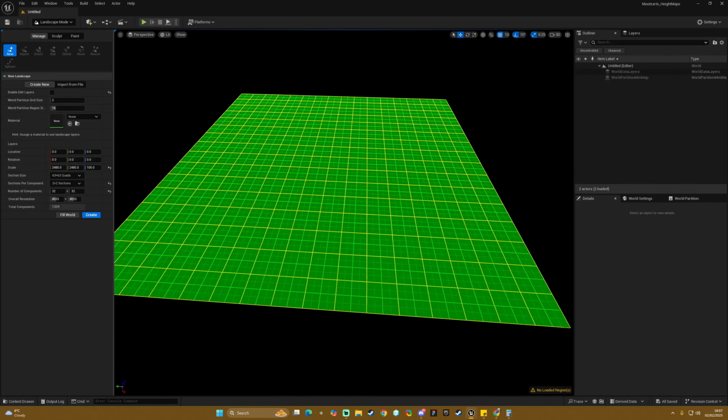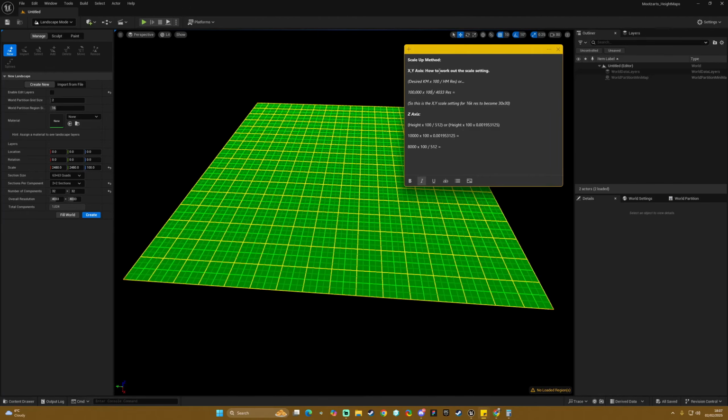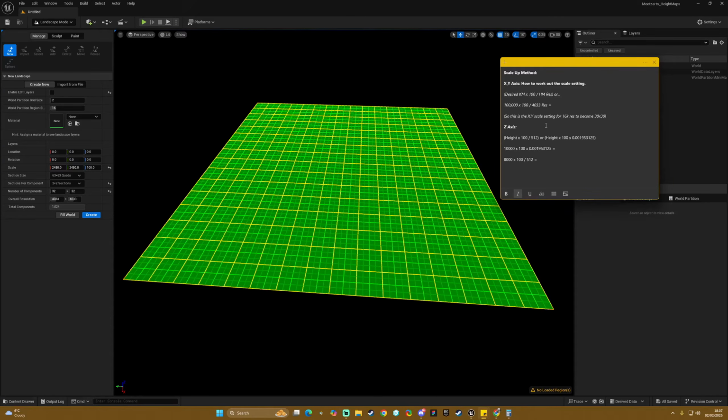At this point, I should mention that this calculation can be used for any situation. So if you was to change that number, sticking with this height map resolution, if you wanted 80 kilometers squared, this would be 80,000 rather than 100,000.